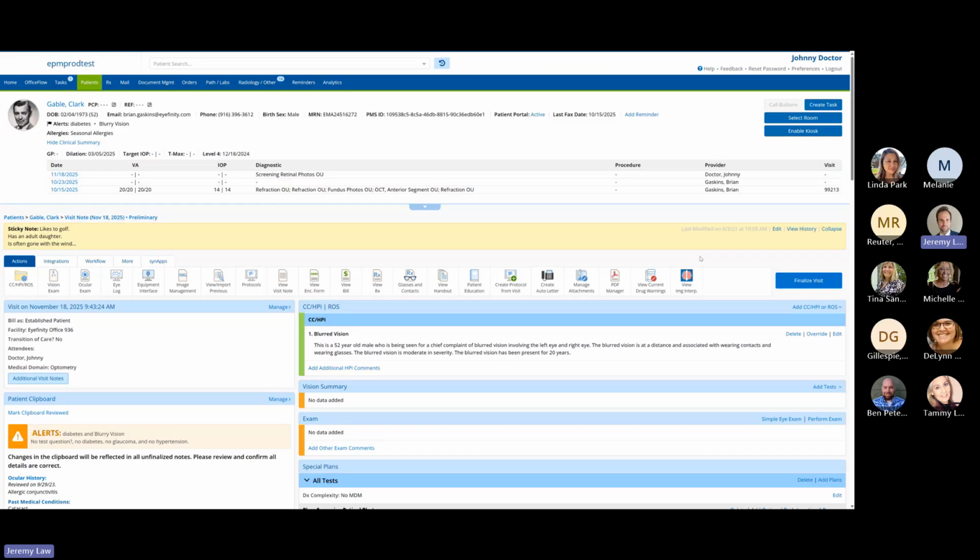But what I would say my preferred way to use image management is to use the iPad app. That's just personal opinion for me. So I'm going to share the iPad so that you can take a look at that now.